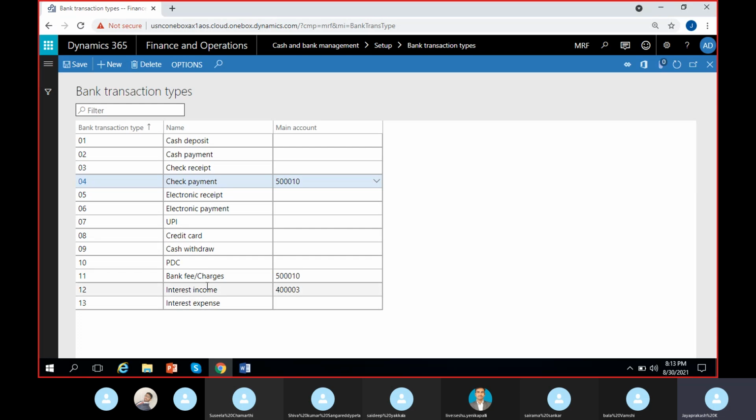But having these accounts for this kind of miscellaneous bank transactions is necessary, because in reconciliation process sometimes we might miss creating these kind of transactions. During bank reconciliation we can directly create those transactions. So when we have to directly create those transactions, these accounts will come as an offset account automatically. When we create those transactions, we can do it in the reconciliation page itself. So for that purpose we use them. We'll see how we use them in the reconciliation part. Okay, so for now this is how we create bank transaction types.